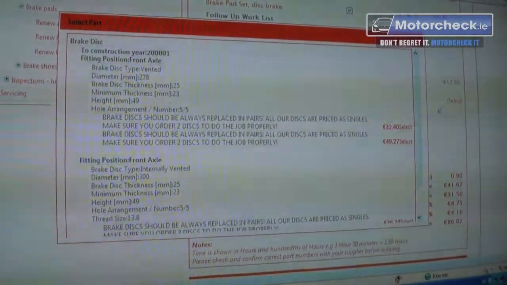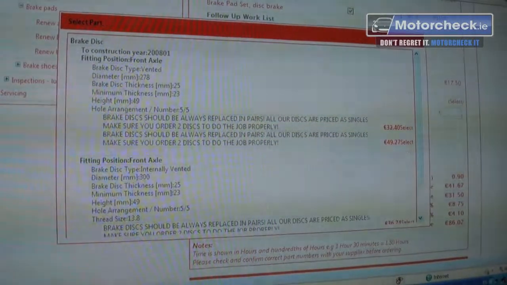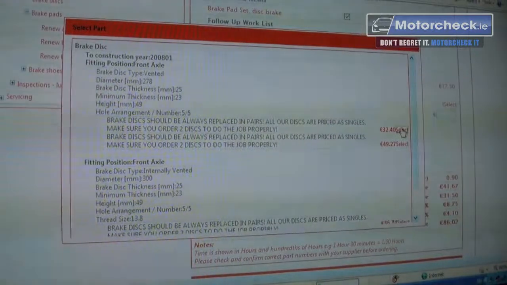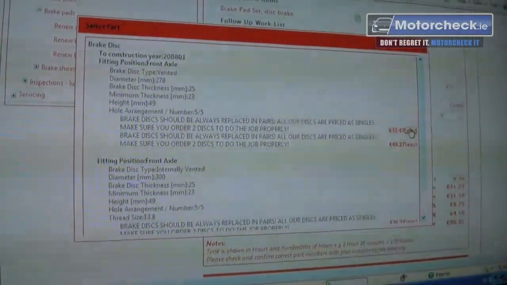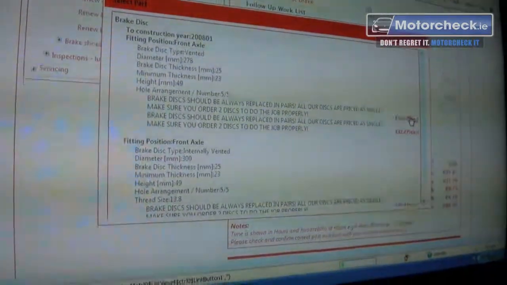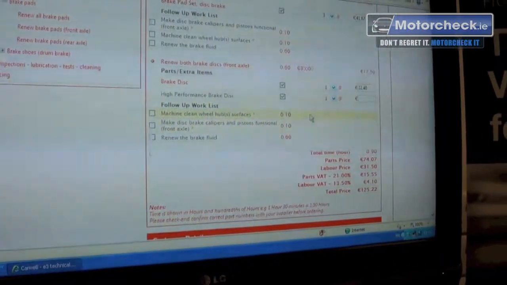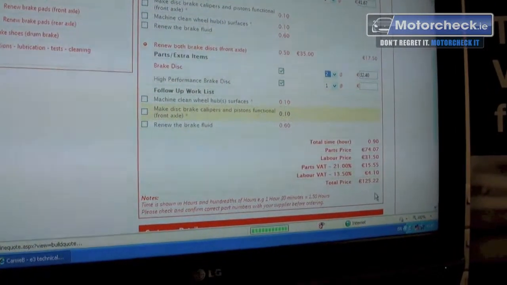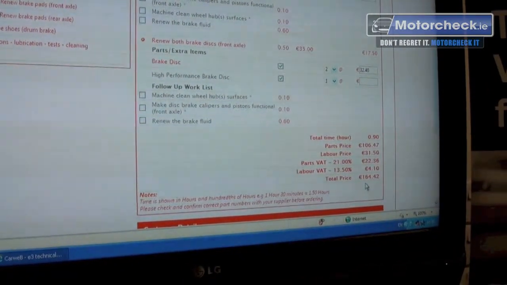But if you notice here, the prices are for single discs. They're not sold in pairs. So whatever the price is, you have to actually convert that over. Multiply it by 4 or 2 or however many you need. Okay, so what we do is going to do the disc, going to multiply it by 2. It'll automatically change the cost as well for you, down the bottom here.